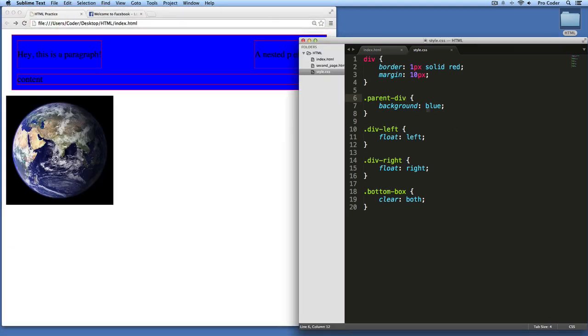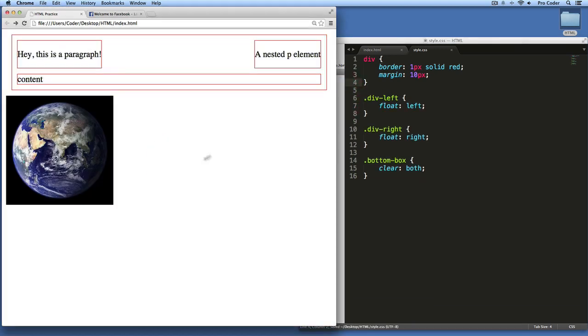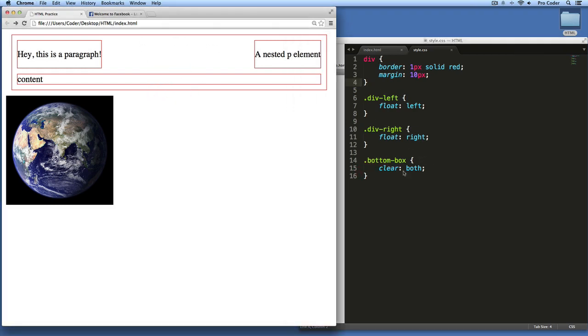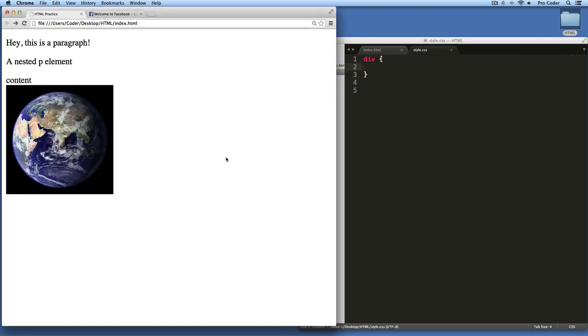Right, so we looked at floats, and floats are a good way to do that. I'll remove that ugly blue for now. Now, what if we want even more control over the positioning? That's where we can look at the concept of relative, absolute, or fixed positioning. Every element on the page has a position attribute. So let's take some of this out for now, and we'll take this out as well so we can just see what it looks like by default, right?